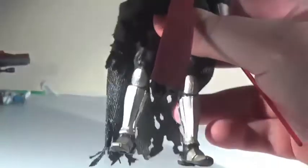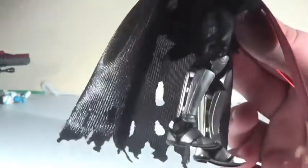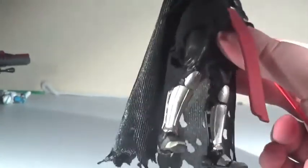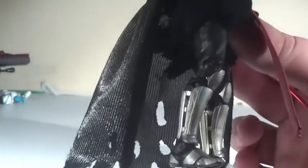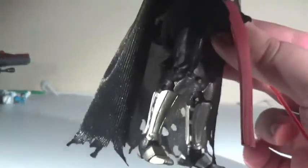If we pull up on his cloth skirt, we get a chance to see his amazingly well-sculpted legs. This may be my favorite part of the body. I love the kind of matte texturing and the subtle way that the cloth folds on itself on the upper legs. I think it looks very nice. And I also love these lower leg armor. It's very nice. It has some very nice subtle scratching on it. The gold is different from the gold on the torso, but it's also very nice and appealing. I love all the little sculpted details and painted details that are all over here that really didn't have to be because it's covered by a cloth skirt. The same kind of goes for the feet, which are amazingly well-sculpted, painted, and designed. I think they're very cool.